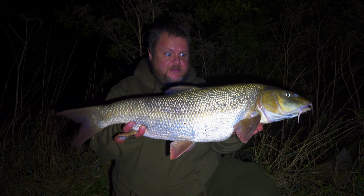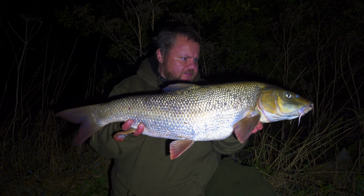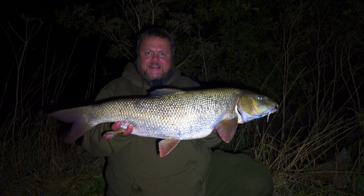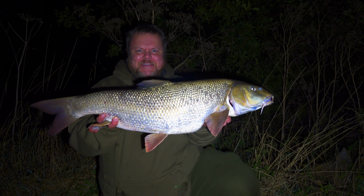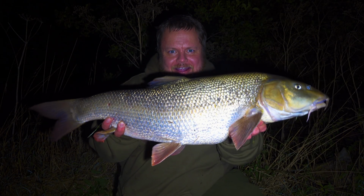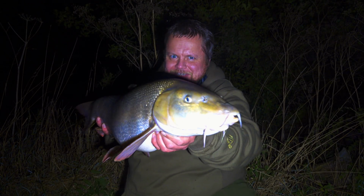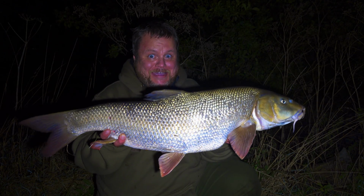Took me upstream, took me down, put me under the weed beds, put me through the weed beds, back out the other side, and then back downstream again. What a corker. Pull myself a bit further back just to show the proportion. What a beauty, eh? Made up to bits. Look at that, an absolute pristine looking River Loddon barbel. Happy days. You bet you.